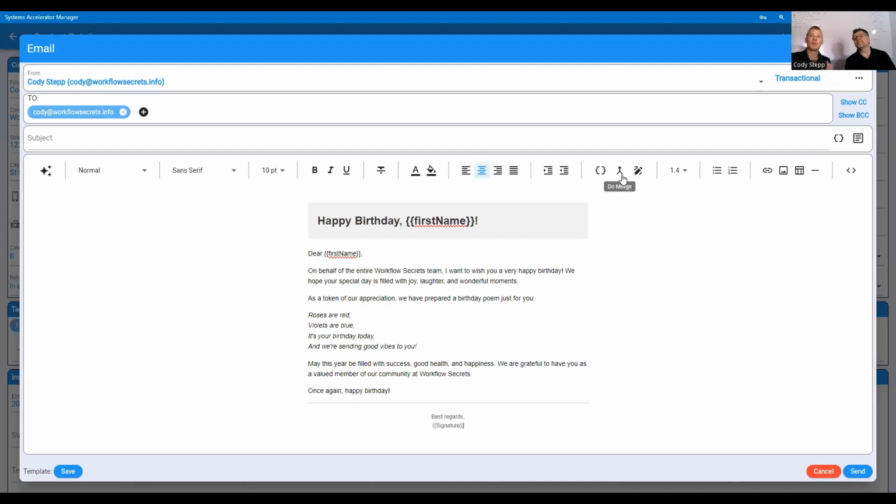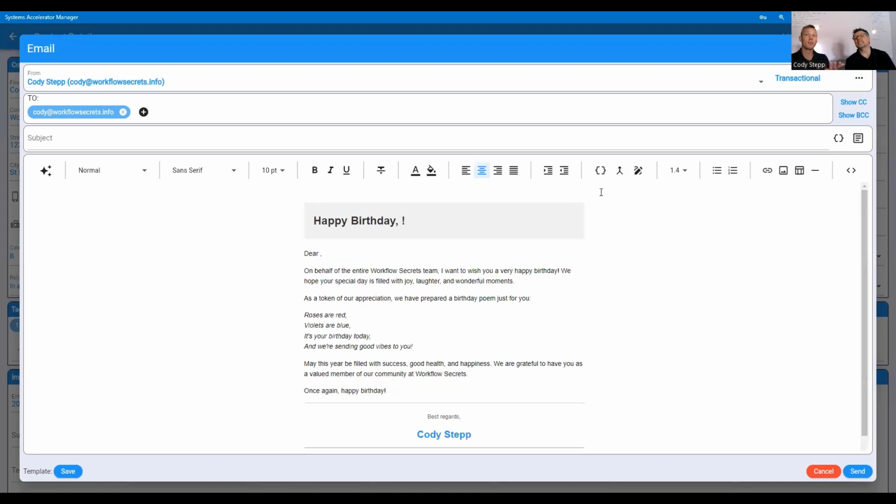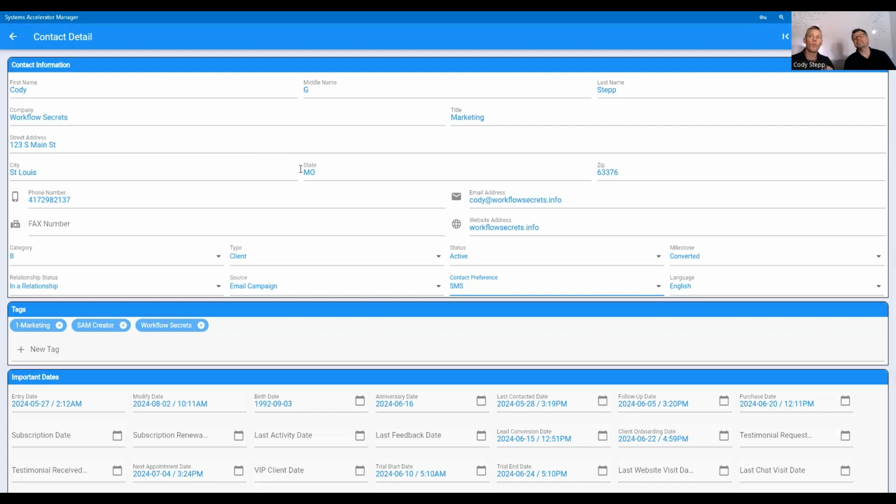If for some reason you are in your contact, you actually want to see what these merge fields look like, you can do the merge and it'll pull this information. Now, I don't have the specific merge field, and so it's just going to blank it out because you don't want it to have the merge field. So it filled in this best regards, Cody, the happy birthday. So a couple things. Clearly I need to do a little bit of tweaking on this. The merge field itself was the wrong merge field, so it didn't know. That would do it. So this is how we build out these personalized communications.